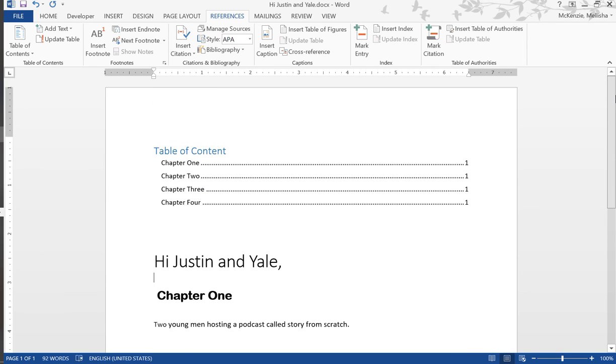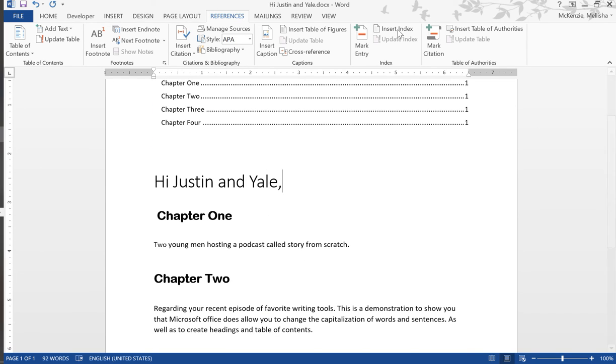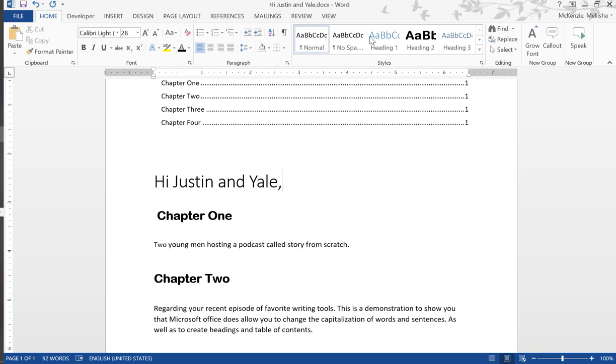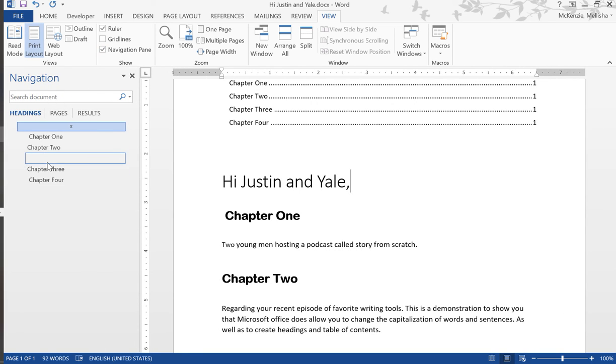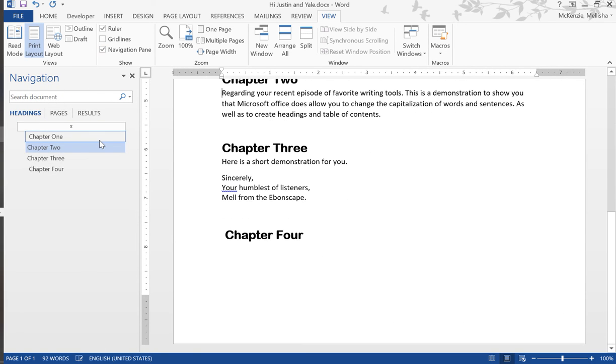This is relatively easy. Now, if you want to edit stuff, I would recommend going back to the Home tab, then go to View, and here on View, you go to Navigation pane, and you click on that, and as you can clearly see, you can see all your chapter headings. And I prefer to keep these open while I'm doing work. Then I can click on each chapter, and it takes me there. As you can see, it's jumping to chapter 4. It jumps back to chapter 3. Obviously, these would be on different pages, and you would see it much easier.